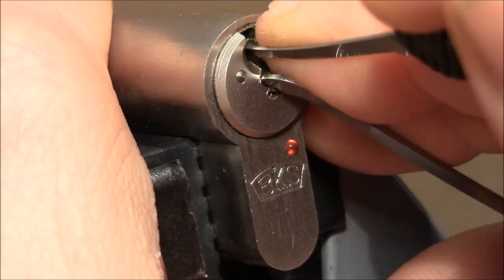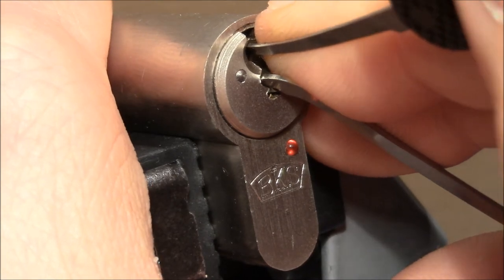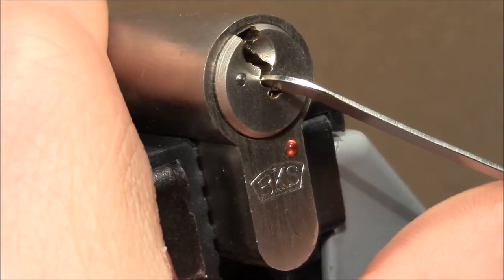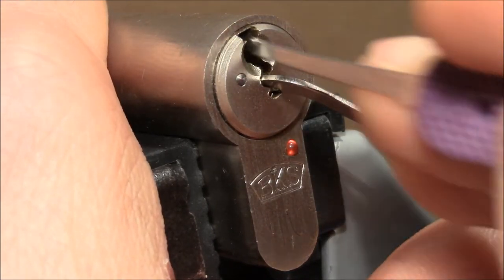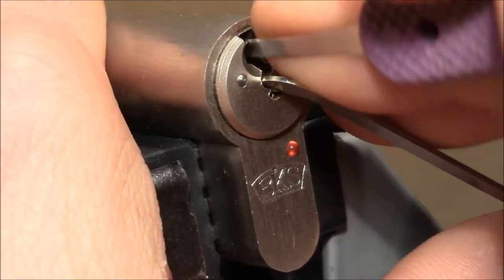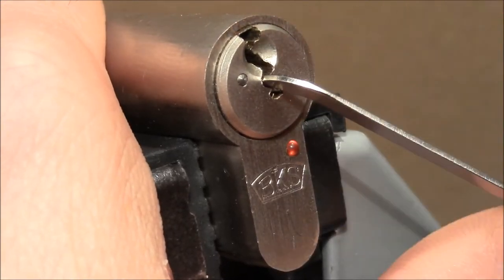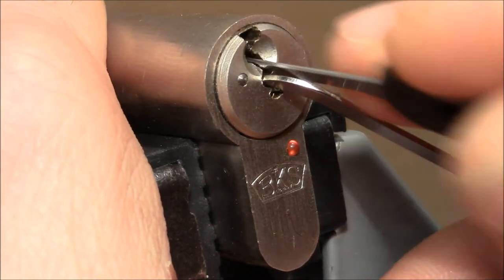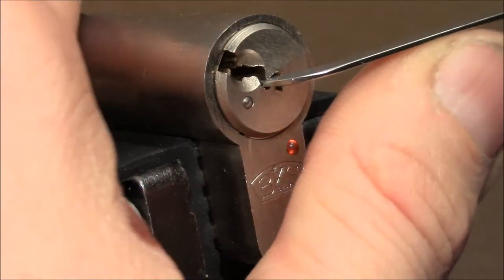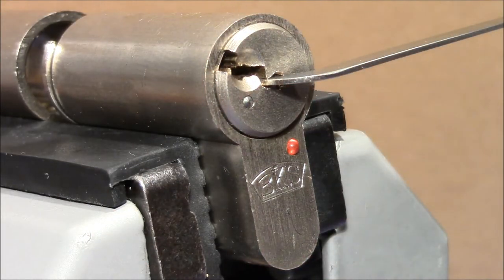Oh, that's counter rotation from 1. Got it. And let's check the sidebar. So if you don't know about the sidebar, of course, it will be hard to open. But if you do know, you have to check it regularly. Oh, there's counter rotation from 4 or 5, and now the lock is open.